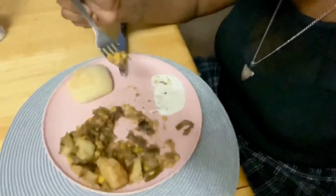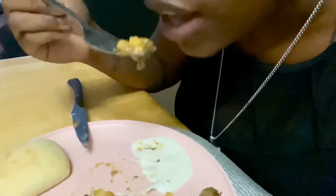That corn goes really well with it. I was debating about adding it or not. So glad I did.